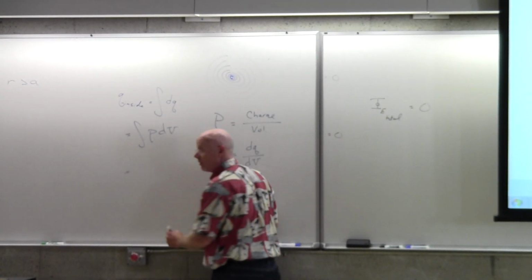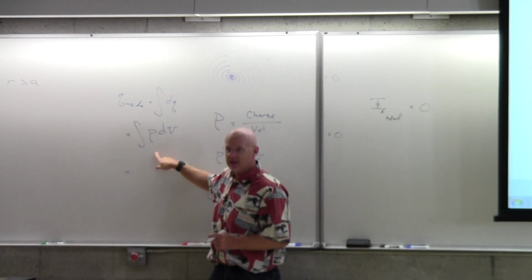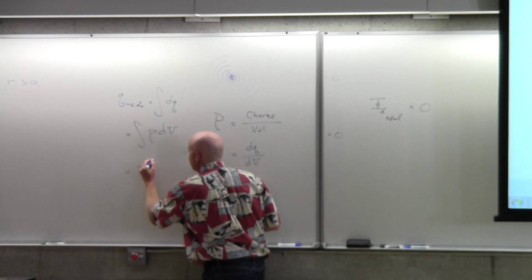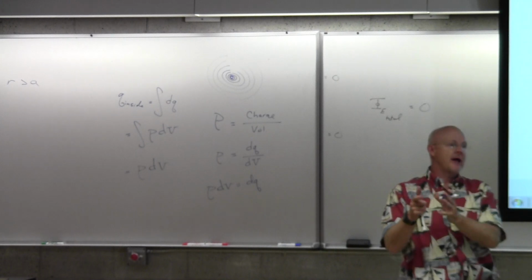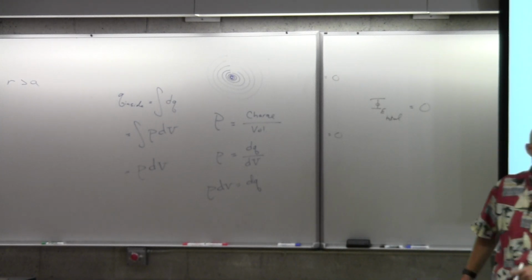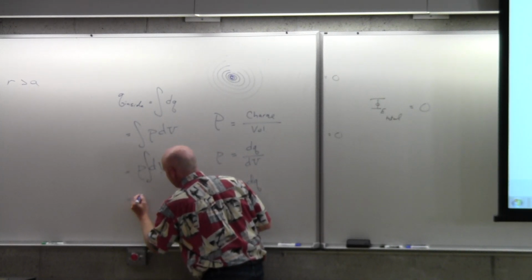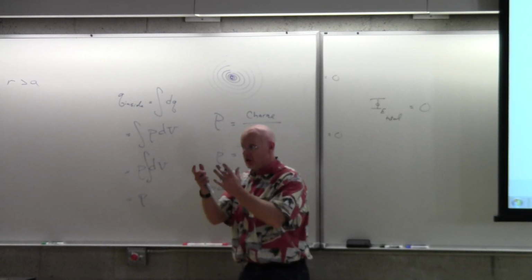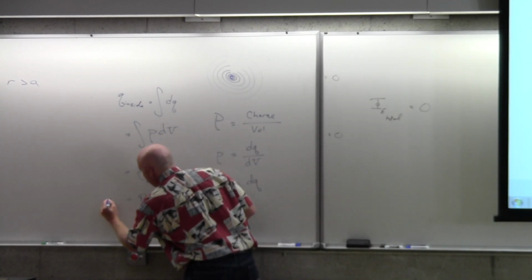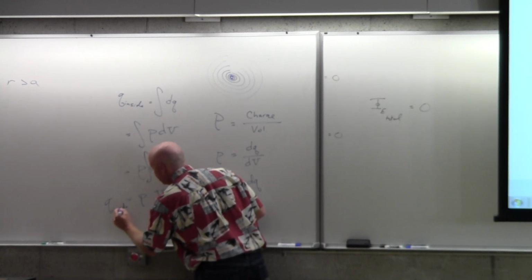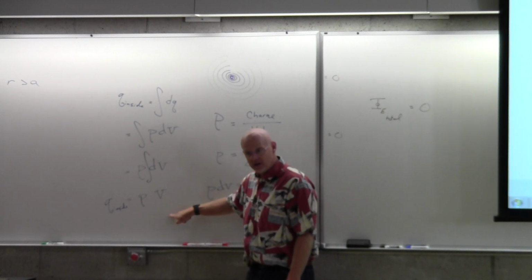Here's what's nice about this integral. Here's what makes this an easier problem. What do we know about the charge density for this case? Yeah, it is the same amount everywhere throughout the ball. And if I do that, I can pull it outside of the integral, which makes it an easy integral to do now because, whoops, I forgot my integral sign. Because the integral of dV is just V. And so the charge inside is just the density times the volume.